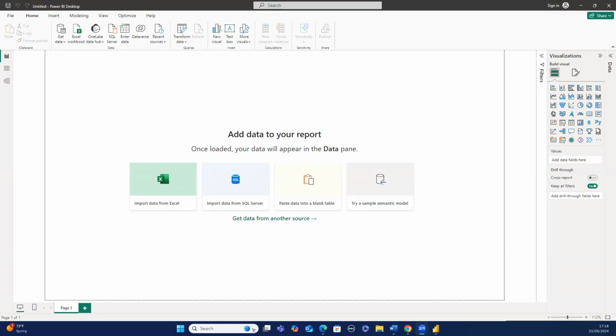Lizzie, you have something. It's just something Oni has said. You can add your data from different sources, like the SQL server, the Excel workbook, and there are other data sources. You can also create your own table on Power BI and use it as your data source. Power BI is basically used for reporting.